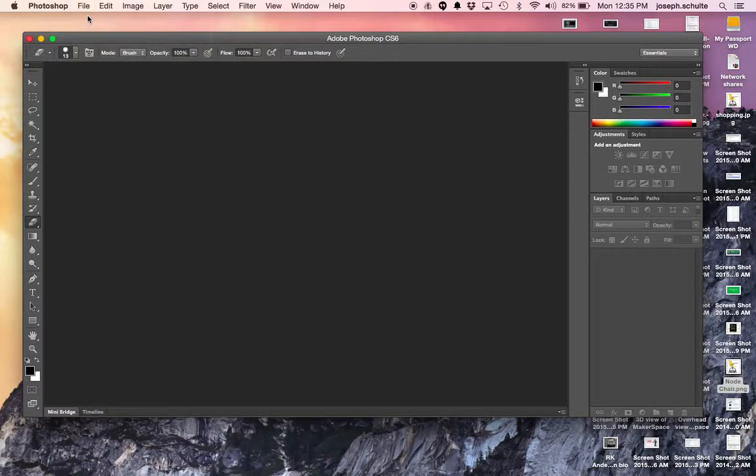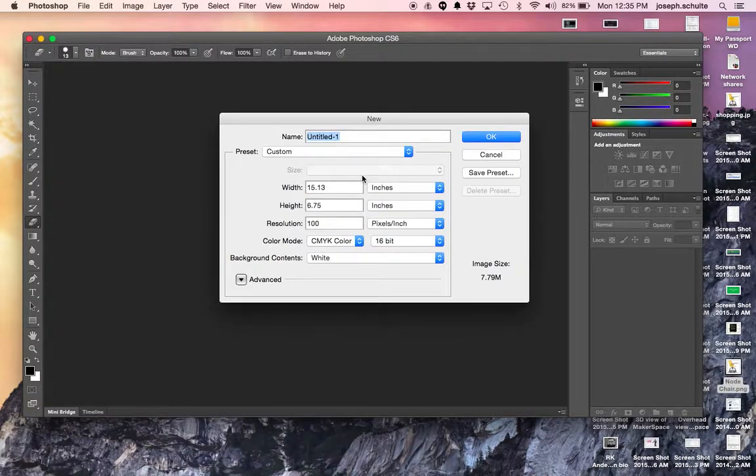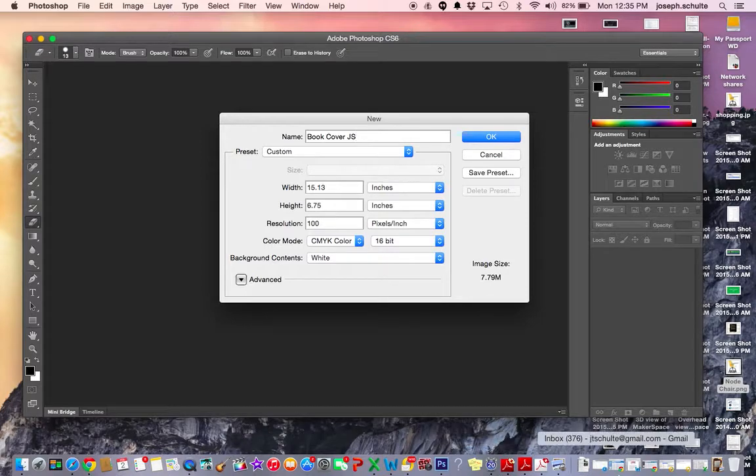Under File, choose New. And the default name, we will go with book cover. And I always put my initials with things if I can. It should be defaulted to inches, but it might say 5x7 for you when you start. You want to change it to the actual size of your book cover before it's folded up. And I've figured out that math for you.